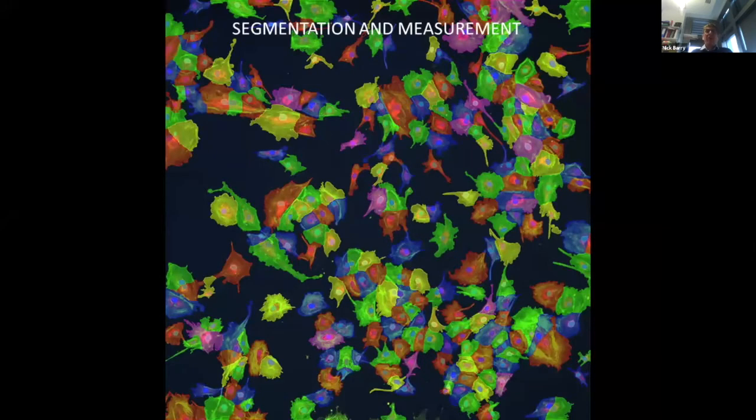But oftentimes that starts with just segmentation of images. Here you see cells separated out into individual cells. So we have software that allows you to do this in quite an intuitive and step-by-step manner. This is not a black box, but also equally, this is scalable. You can scale this up to thousands of images on plates and what have you.